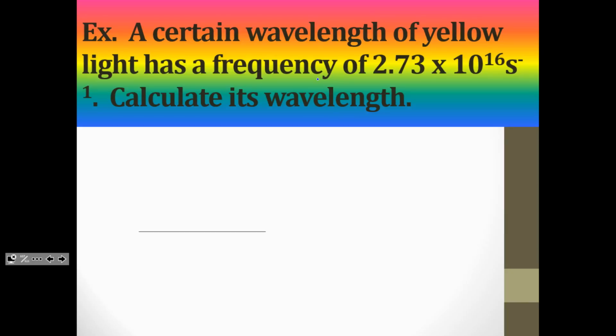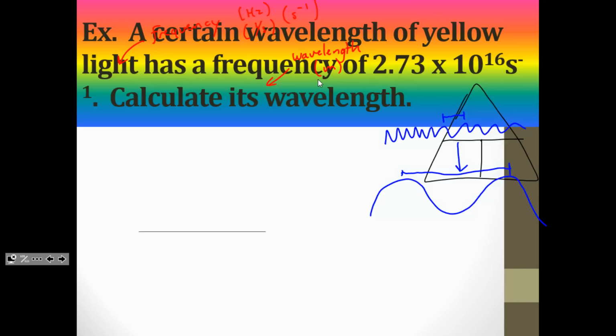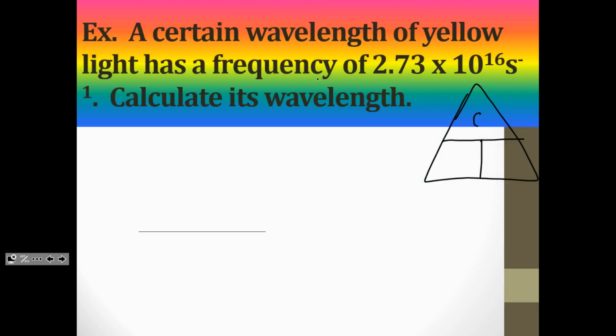So a triangle that I tell my students to use is like the density triangle, if you remember that. And the density triangle was used to help solve for certain variables. So if we go back and I look, frequency is V. We have C divided by lambda. Well, that looks a lot like the density equation. Density equals mass over volume. So we're going to put C on the top, frequency on bottom, and wavelength on the other side of the bottom of the triangle.